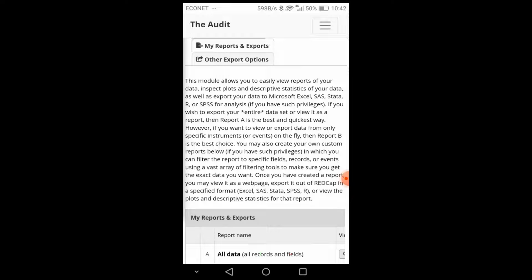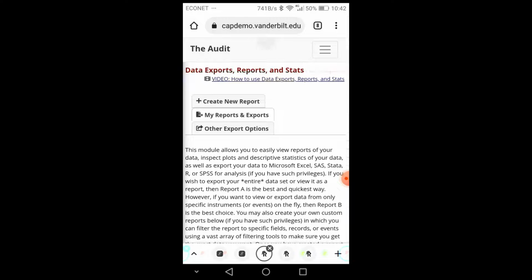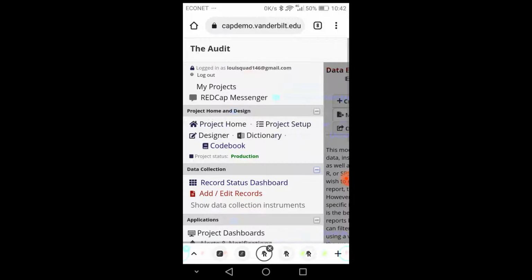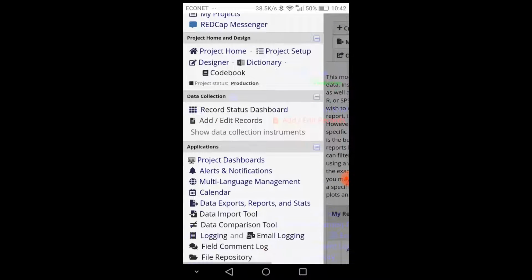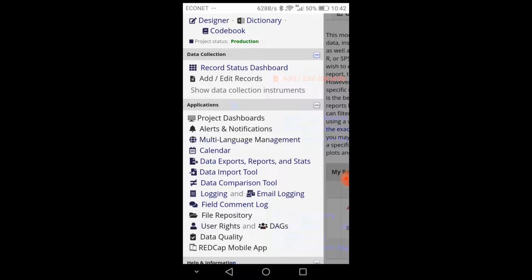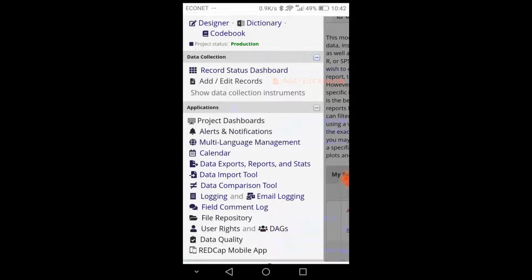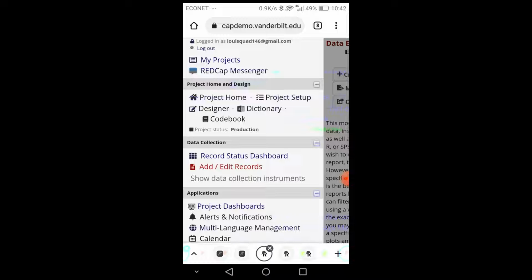You can choose to export an Excel sheet, or export in a format that is consistent with the SPSS software, and there is another option whereby you can export using the PDF format.